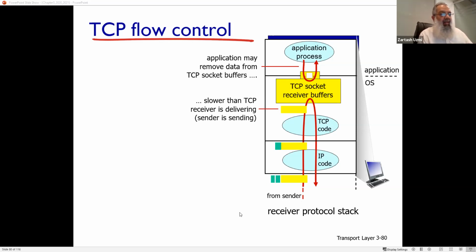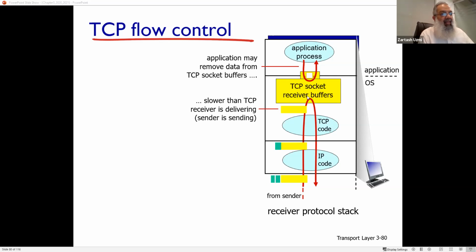Data sender से आ रहा है, and application process data TCP buffer से पढ़ रहा है. अगर application process slow है and TCP receive buffer से data नहीं पढ़ रहा and पीछे से data आता जा रहा है, तो you're going to have trouble then. Your buffer is going to overflow here. ठीक है? So even though your network is not congested, if your receive buffer is overflowing, so then that data is going to get lost.